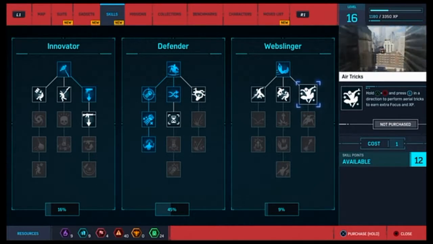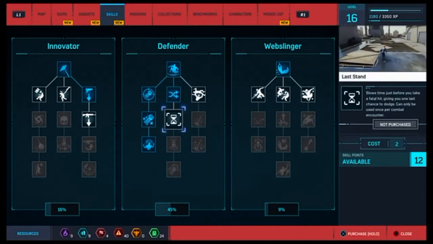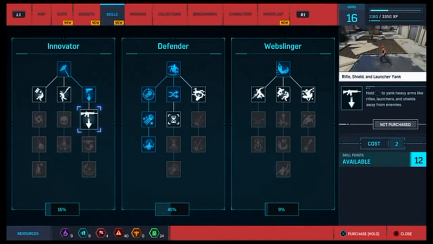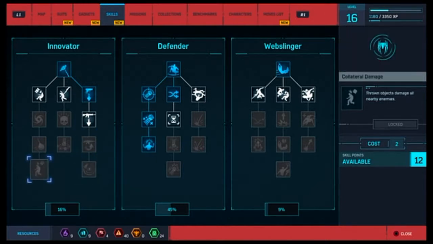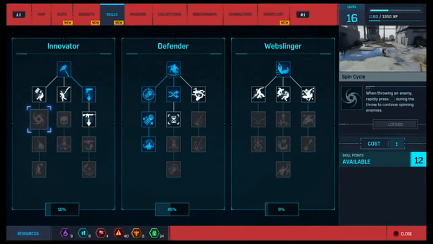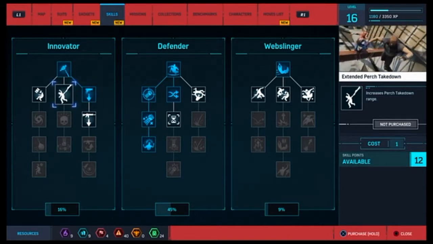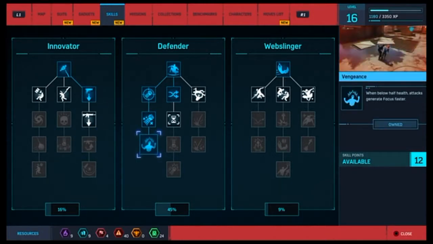Triangle plus circle and press left in a direction to earn focus and XP. Defender. Rifle launchers and shields. Rocket return. That's not bad. When throwing an enemy, rapidly press triangle. Increases the range. Generate more focus. I don't really know which ones I really want.